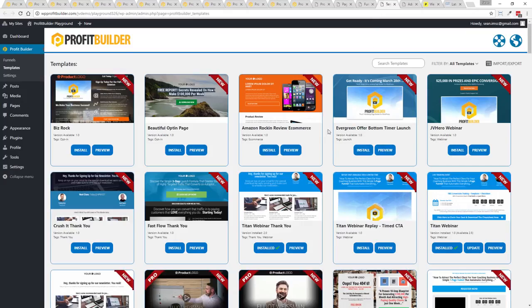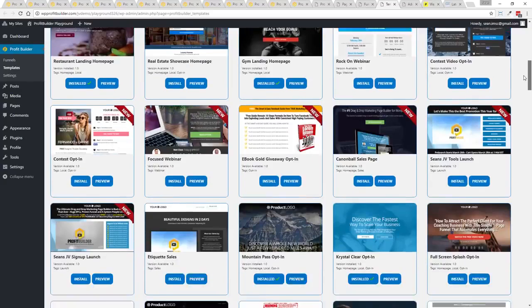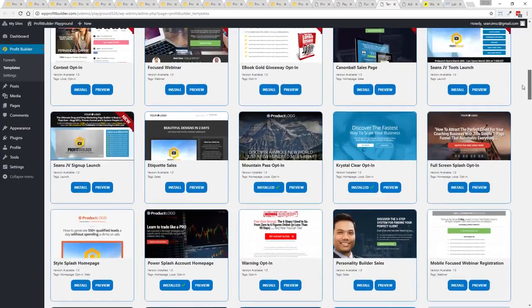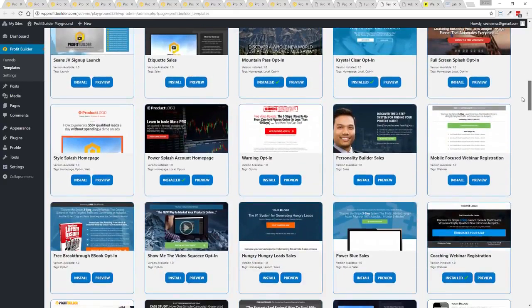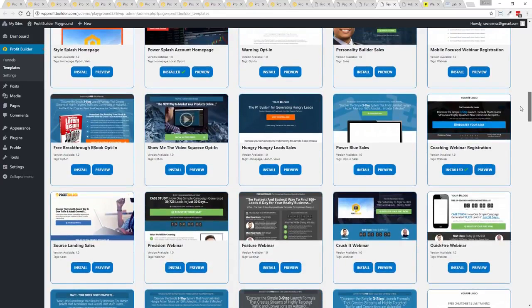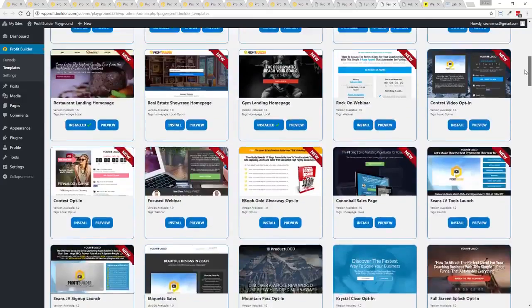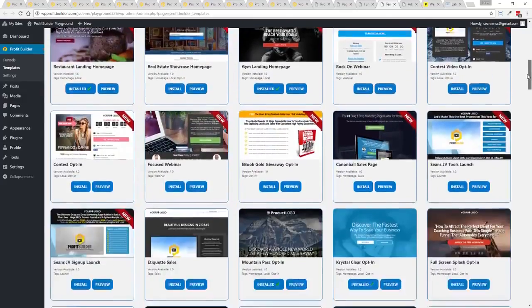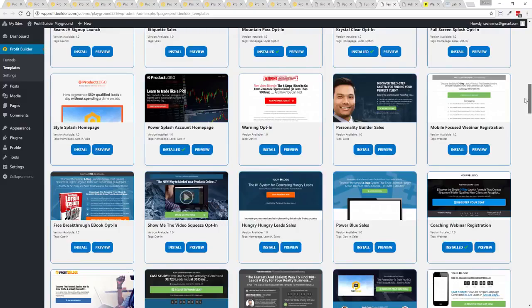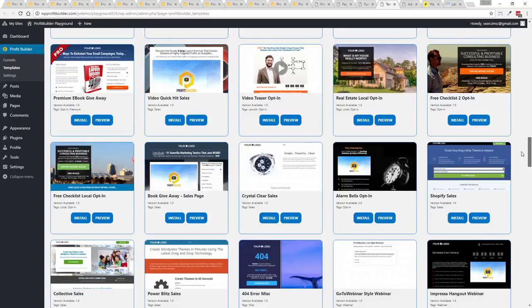And again, like I said, we have literally 100 plus templates on launch. You can see them all here. Quick preview here of every type of landing page, and we're continuously adding new ones in here. And we also have a template club, which is some of our absolute best and most gorgeous templates available that are proven high converters. And all of these are high converting templates. But there's so much in here that you can literally find anything you need and adapt it to suit your own needs. I mean, there's so many in here.